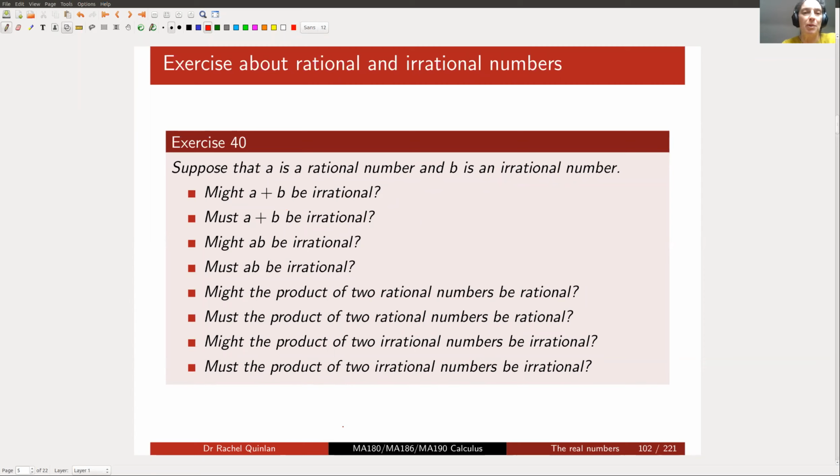We're thinking about conceptual things, but these are kinds of questions that might help to pin it down a bit. Ask yourself, if I've got a pair of irrational numbers, can I find an example of a pair whose product is rational or whose product is irrational, or whatever? All these sorts of questions are worth asking yourself and thinking about a little bit. And if you find it helpful to write down examples to persuade yourself of what the answers are to these questions, I think that's probably a very good thing to do.